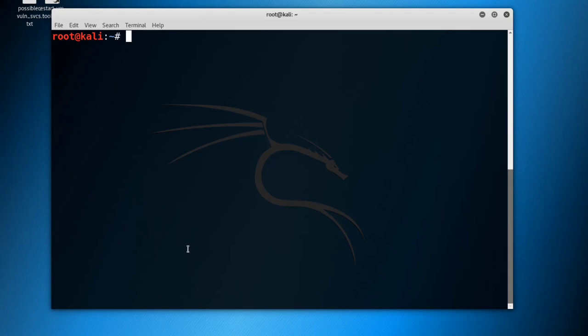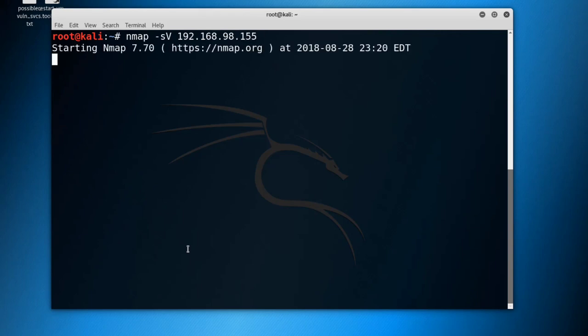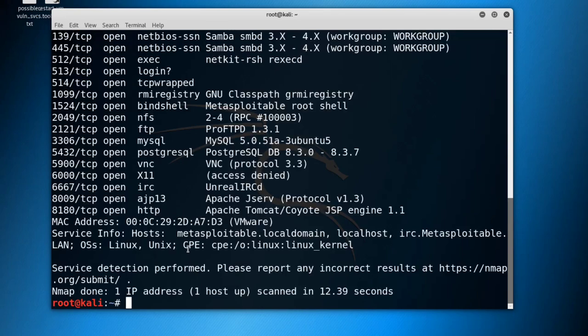So the first thing we want to do is just find out what port the web server or services are listening on. So we saw we can do an nmap -sCV and then some target. I'm going after Metasploitable right here, 192.168.98.155. Yours will be different probably. Press enter and just let it run. It's going after the 1,000 most popular ports, and it's interrogating every port to see the version of the service that's listening on it.